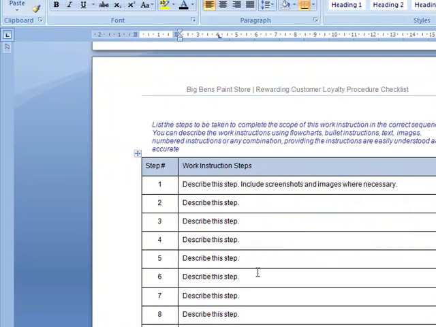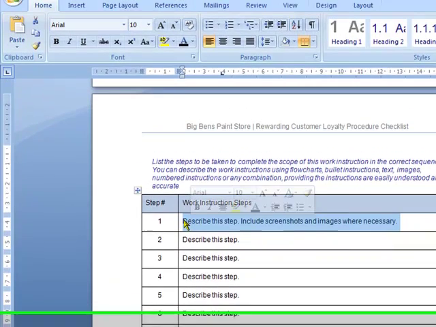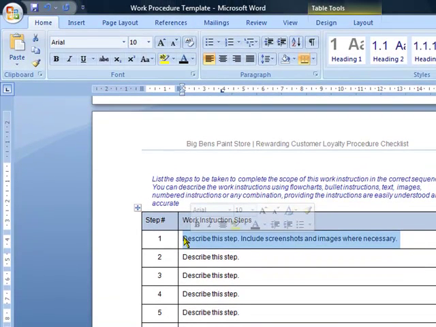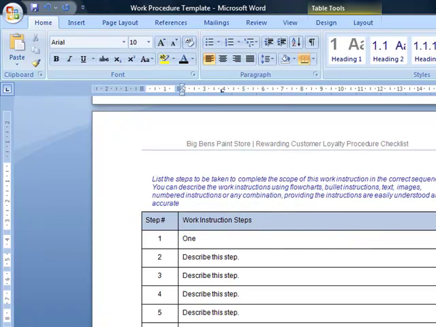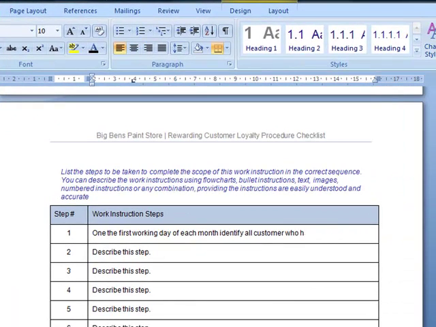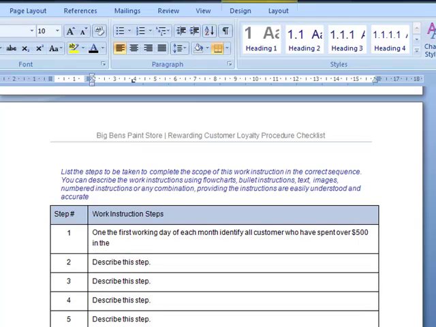Now the instructions for actually doing this particular procedure are listed here. So the very first thing that we do with this particular procedure is, on the first working day of each month, we need to identify all the customers who have spent over $500 in the previous month.